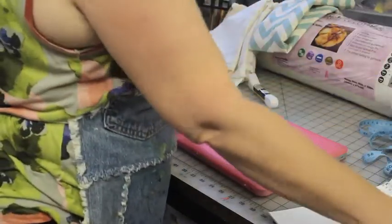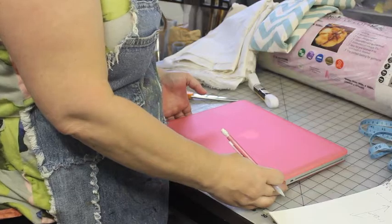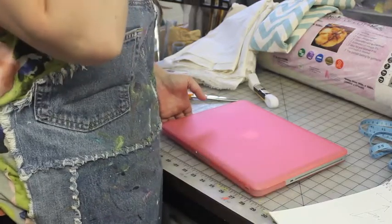So now we have our measurements. So she wants to have it open long way. She would do that to me. Okay, so I have to figure out some math then. So now we're going to put this to the side.